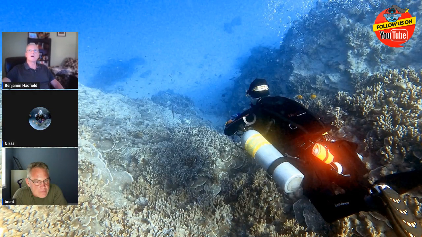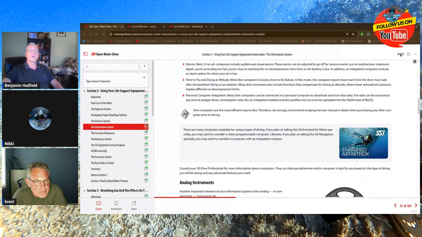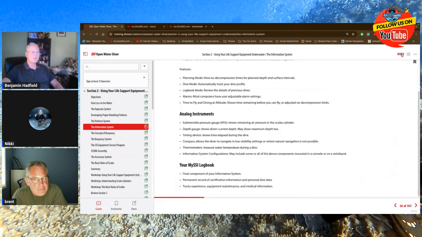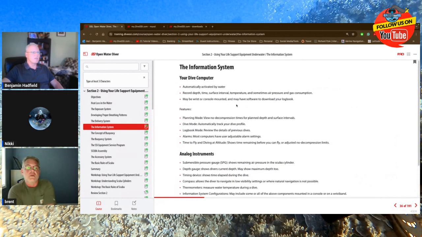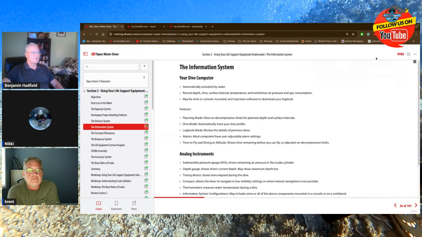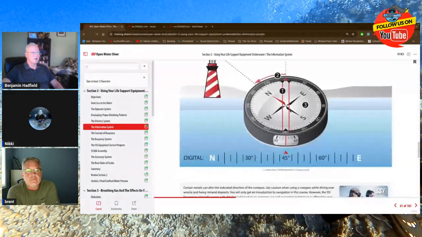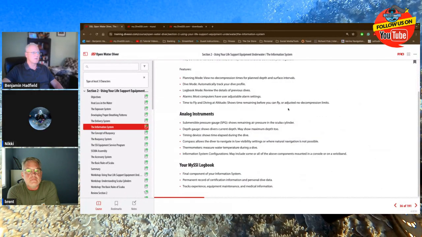Absolutely. And that's a great point. As you go through this, you can absolutely go there. Let me share my screen so you can see what she's talking about. Share screen, entire screen. So here's the SSI Pro manual, the information systems, and it's got all that information. But if you click on this right up here, the Pro, all of a sudden it gives you all the key points and bullet points very quickly and easily. So it gives you different information as part of that. There's your Pro point with everything they need to know, but here are the key points you want to make sure you're covering.